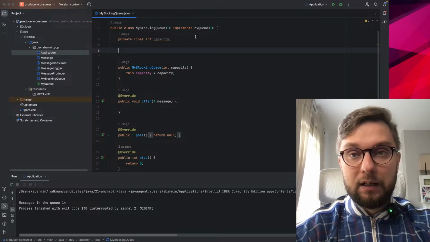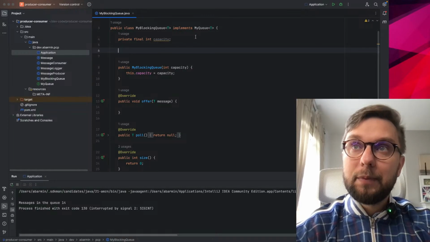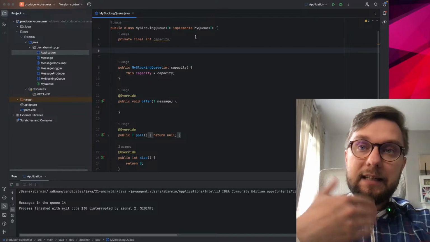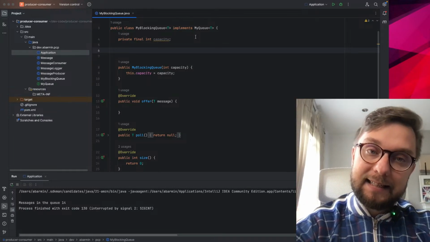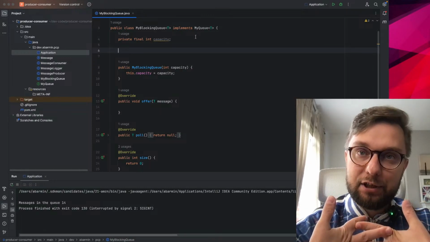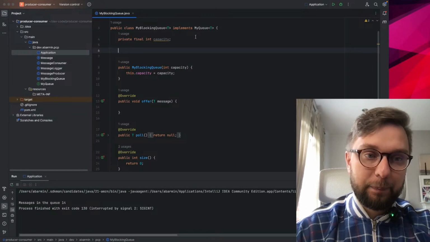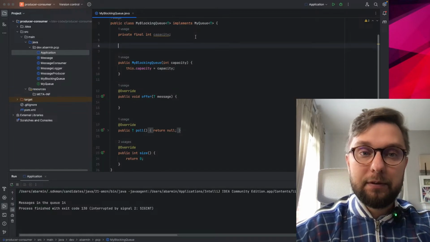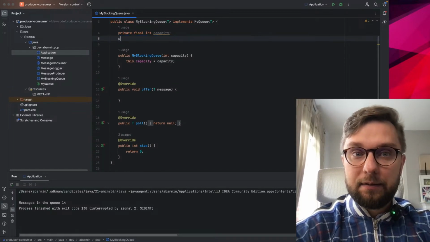The queue is blocking because it doesn't allow us to add additional messages if it is full, and it doesn't allow reading messages if there is nothing to read. That's an interesting bit. So let's start and write it.